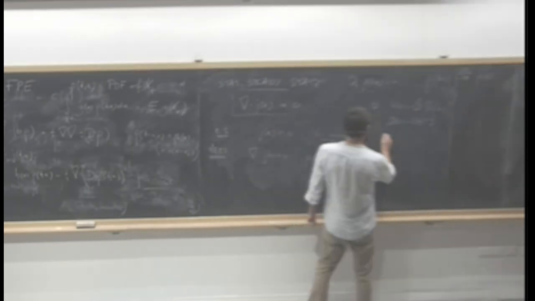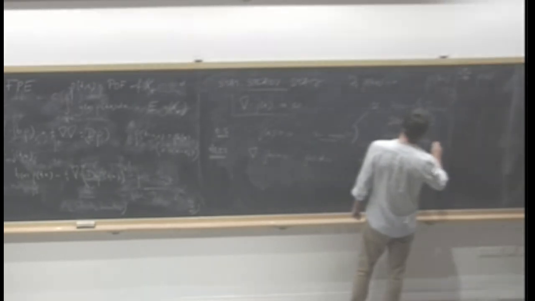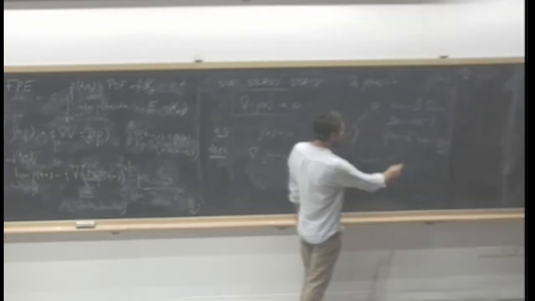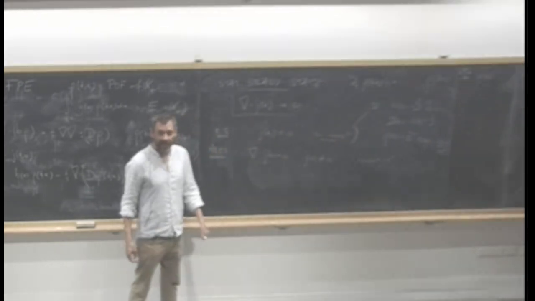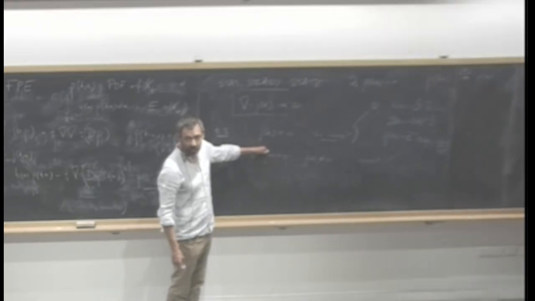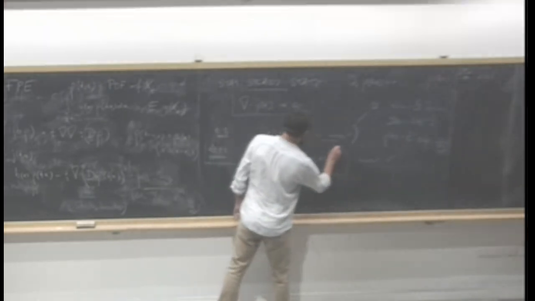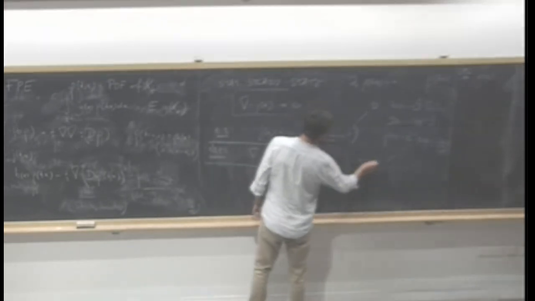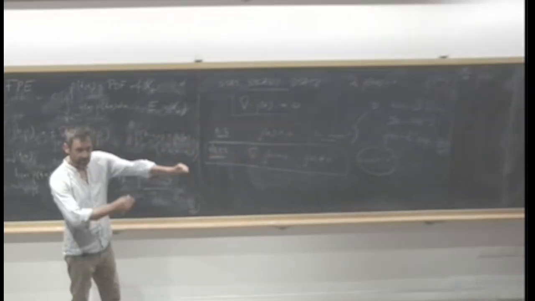In that case, you can convince yourself that rho of x is just some normalization factor times the exponential of minus U of x over k_B T. So it's the standard Gibbs state associated with this energy, and this guy has no current. It's in detail balance. In the next class, I'm going to elaborate on that a little bit more. Now, I want to focus for most of the rest of the class on these guys, the case where there is a non-zero current. So far so good?